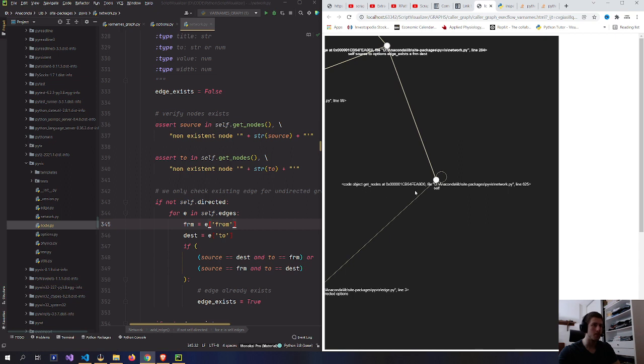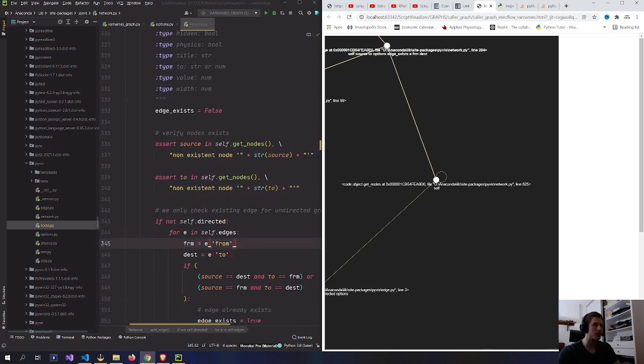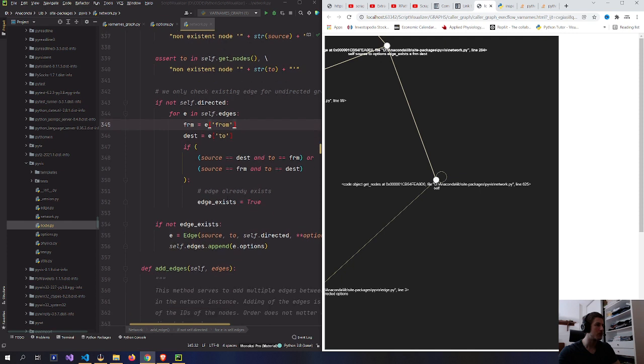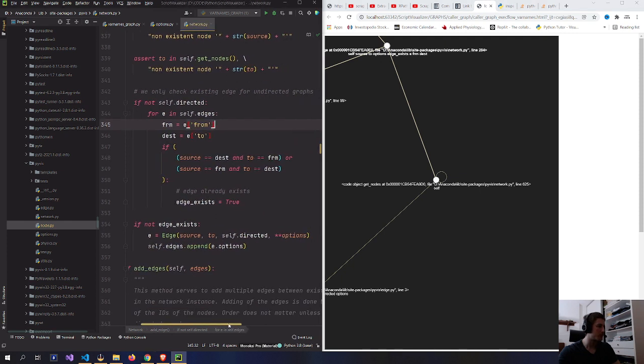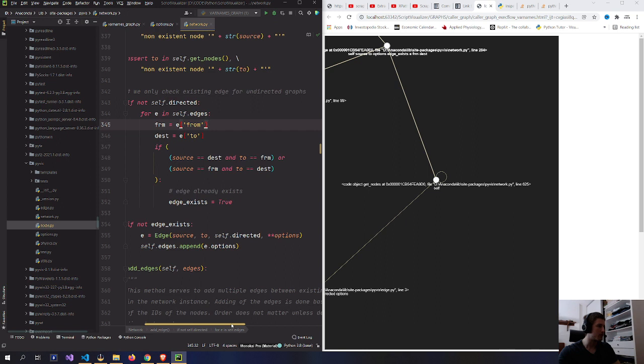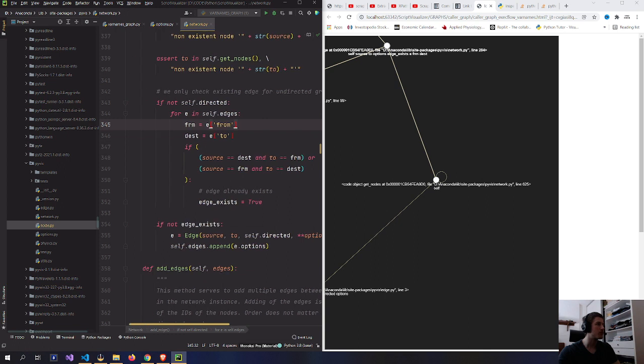Get nodes at this address. I was getting the nodes. I think yeah, because when it's going to check if it exists or not, it gets the node here.